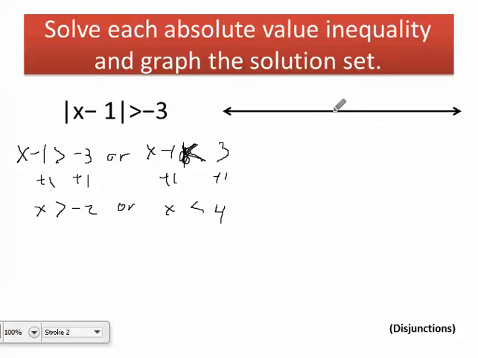Okay, well, let's put 0 here. And we go to negative 2 over here. And it's going to be greater than negative 2. That's going to be an open circle going that way. And over here we got 4. And we got an open circle going that way. Wait a second. Conjunction. They're hitting each other. This is not a disjunction at all. I thought this looked funny. When I see this negative 3 here, that's going to tell me right away: no solution.